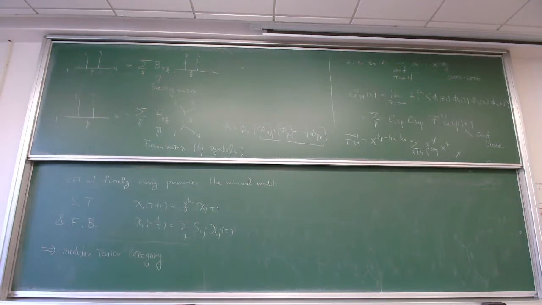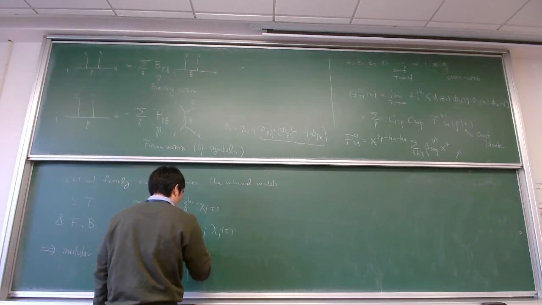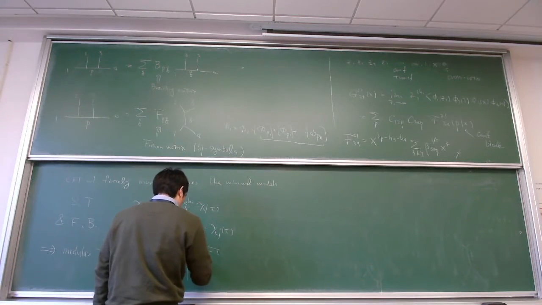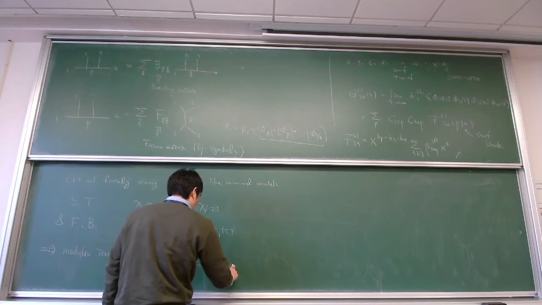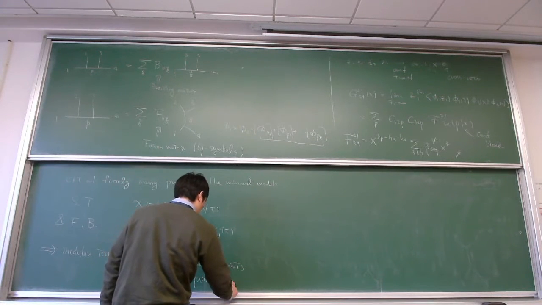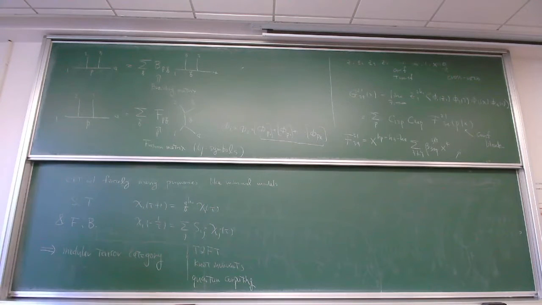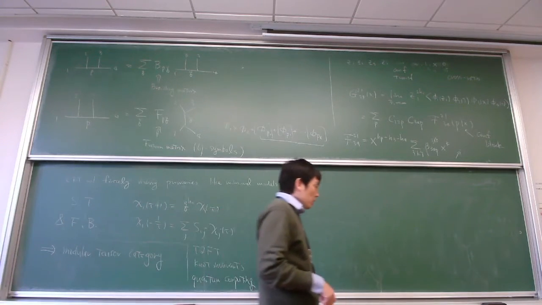So based on this, there is a modular tensor category. It's a very important category. Anyway, there are lots of relations, whatever, TQFT, knot invariants, and quantum computing. It's called topological quantum computing, a proposal by Kitaev and so on. Kitaev, Freedman, whatever, these Microsoft people, and so on.